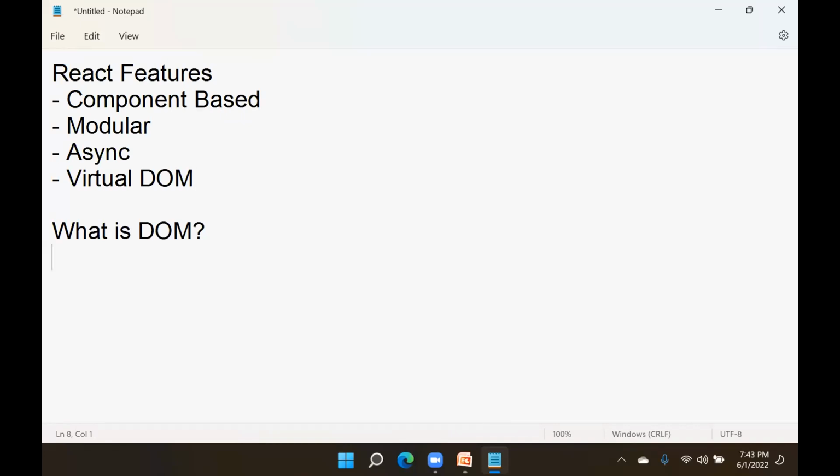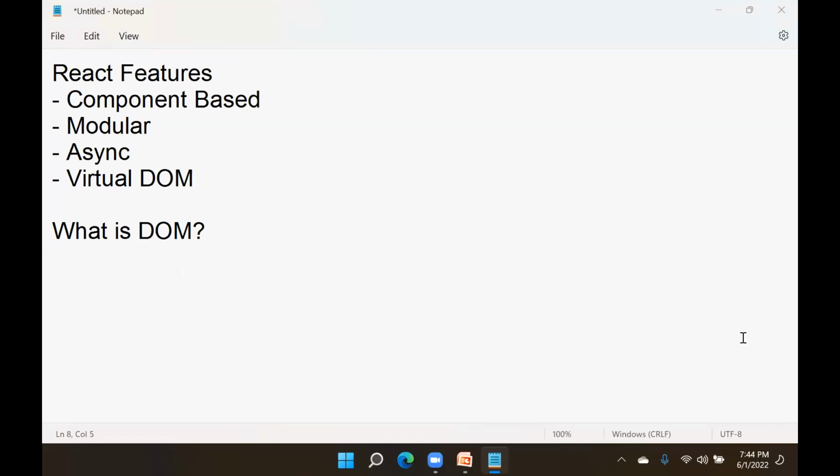I hope that when you learned JavaScript or HTML, you started with HTML and JavaScript and know about DOM. Any idea what DOM is? Not the full form, the full form I know, Document Object Model. What is it?